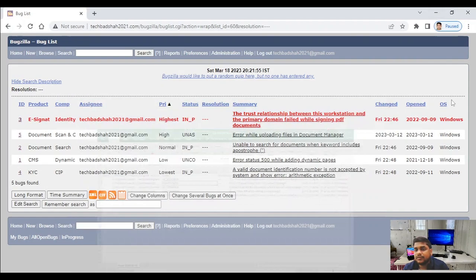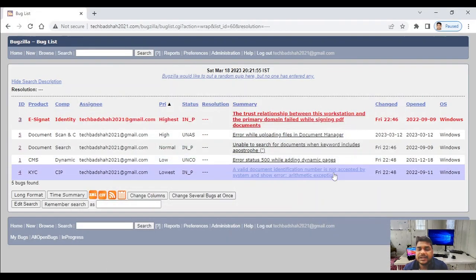If you want more details in your Excel columns, the option is that you go for change columns, and whatever columns you want to add, you will be able to add. Then you can search and export this particular file. This is the way the basic report works in the tabular format. We'll go back to the report section again for other reports.